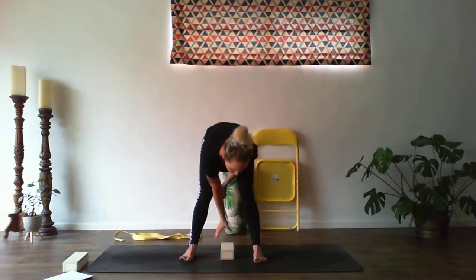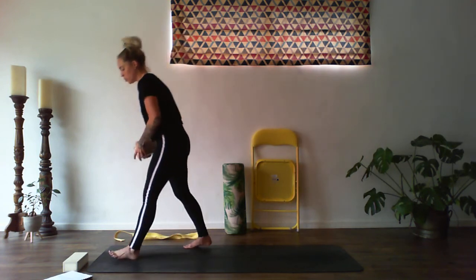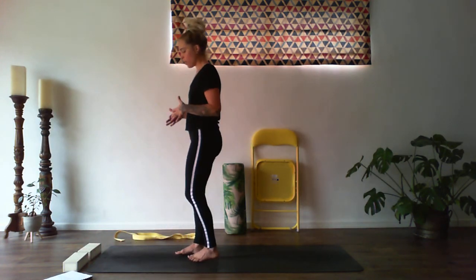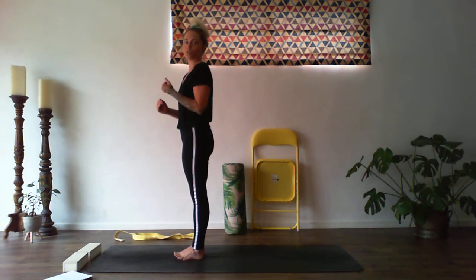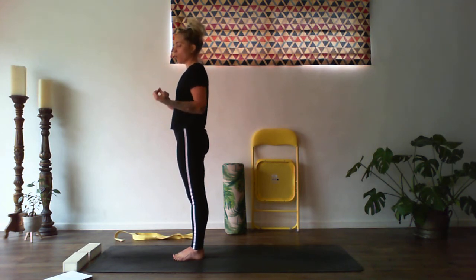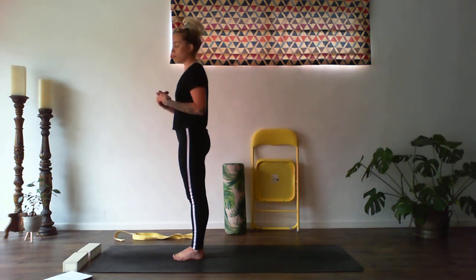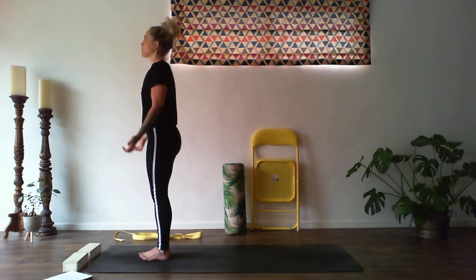Okay, then moving the block out of the way. And we'll finish off today, before we come down, with two more rounds of Surya Namaskar, but we'll move quite swiftly through them with our breath. And you'll find that especially after using the blocks and after opening with the props, you'll feel quite loose and it's quite a beautiful feeling as you flow with breath. All right, so we'll just do a very simple version. Take a deep breath in, arms up.